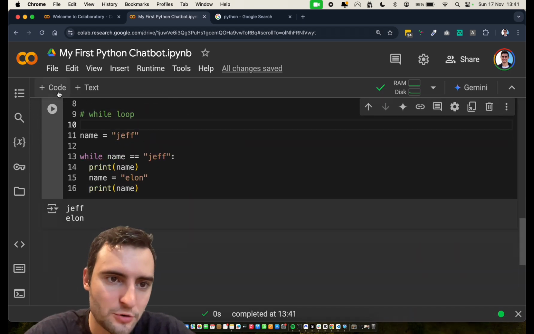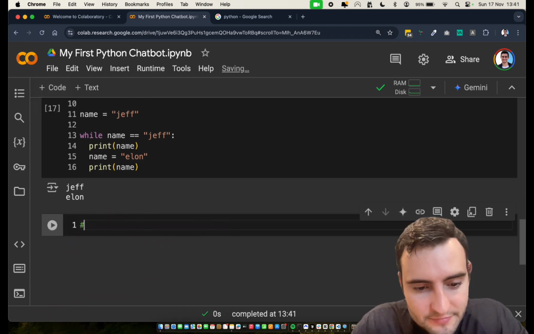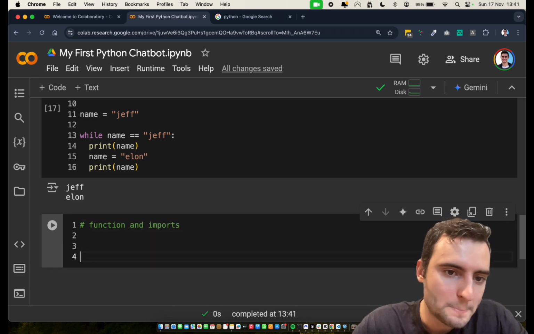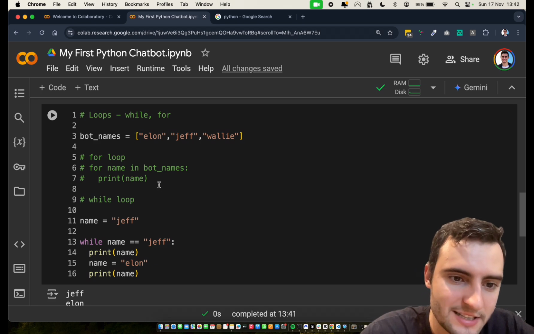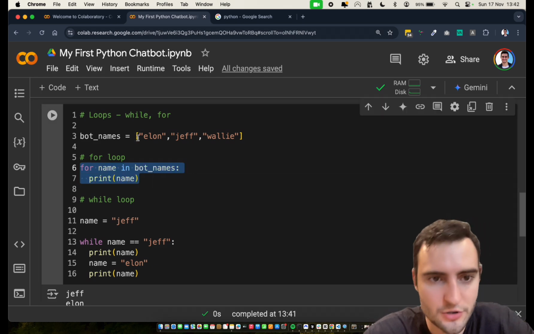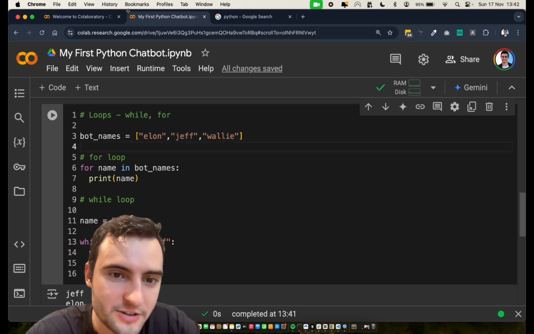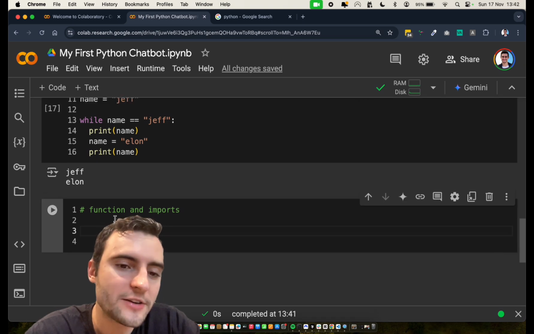And lastly, before we jump into the code, we're going to do something called functions and imports. A function is a way that, you know how here I said you could do these easier ways? Imagine this list was 100, you could put 100 print statements to print all the names, but that would take ages, right? Well, here it's similar.